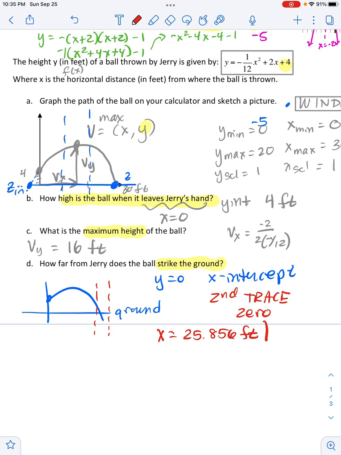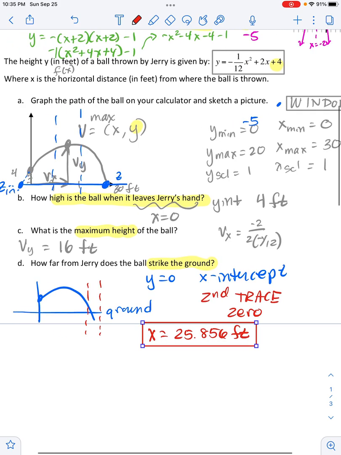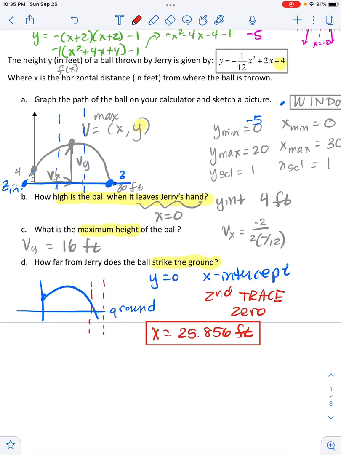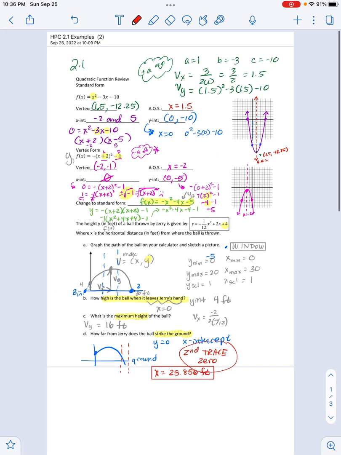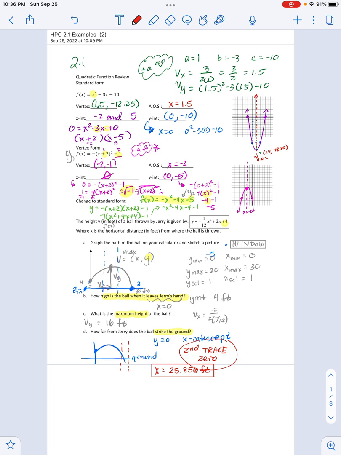25.856 feet. Now, last quiz, last test, some of you just insist on moving the cursor around on your own and trying to find it. You're not going to get the same value. That's why we're asking for 3 decimals, because if you're using the proper process, we all get the same exact thing. And so hopefully you're getting that same number. Okay, so I am going to quit.